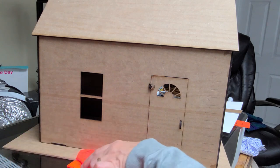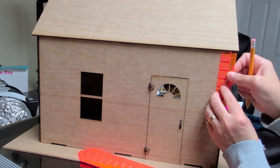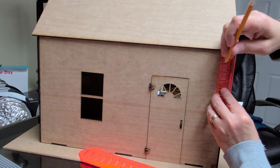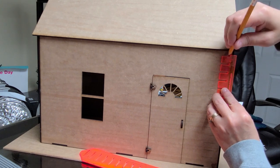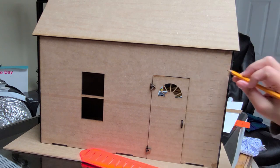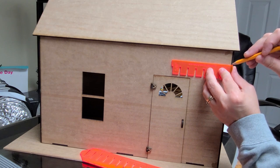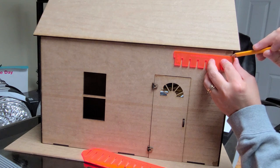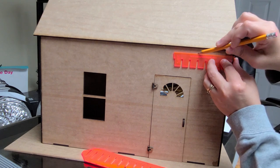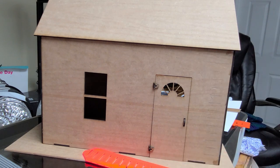Now when you get to the spot where you can't get up any further with your tool, you can use this tool here to finish where you're at. That'll give you your line, and then you can just draw that line over. Oop, that moved on me. So I'm going to go over it twice so I can know where it's at. But basically, that's all you do.